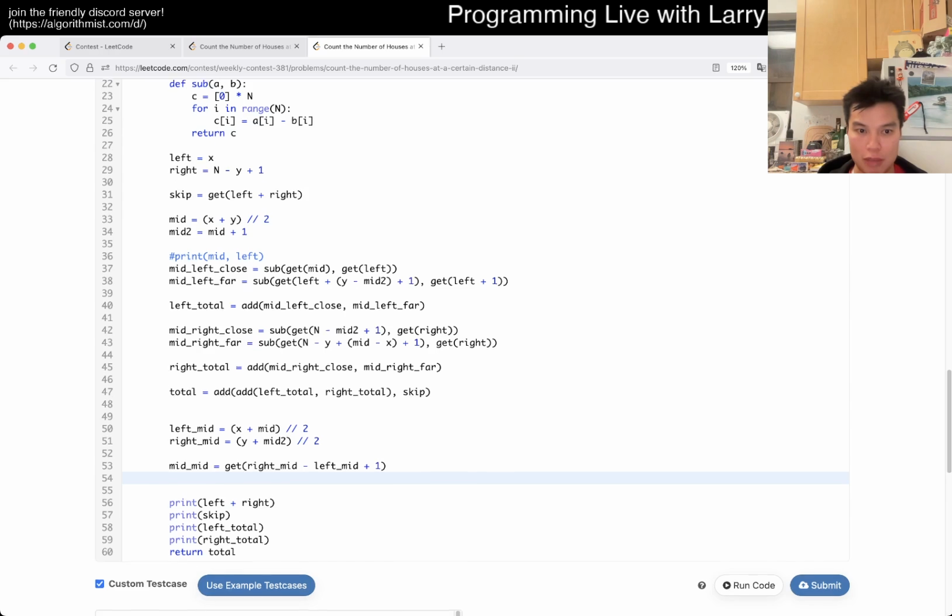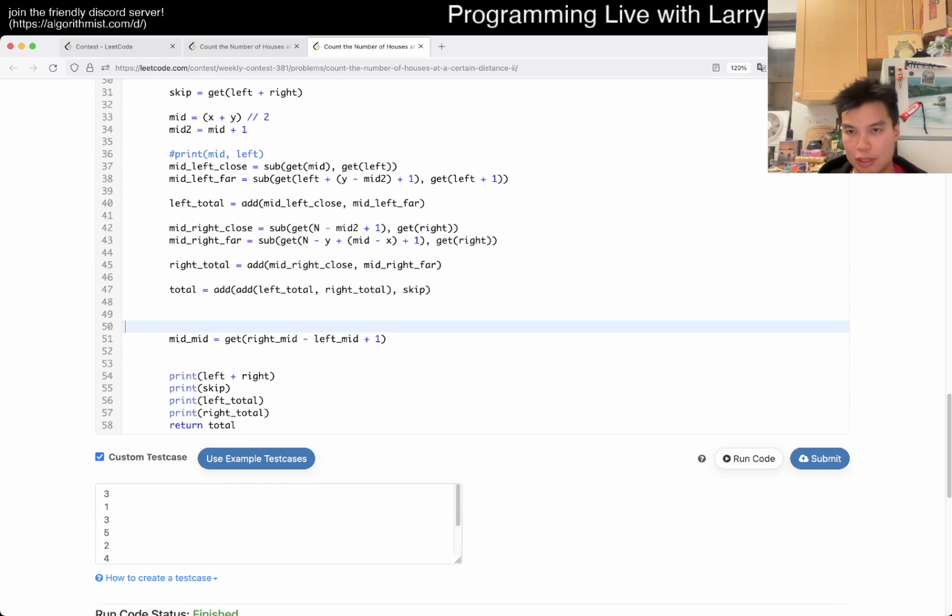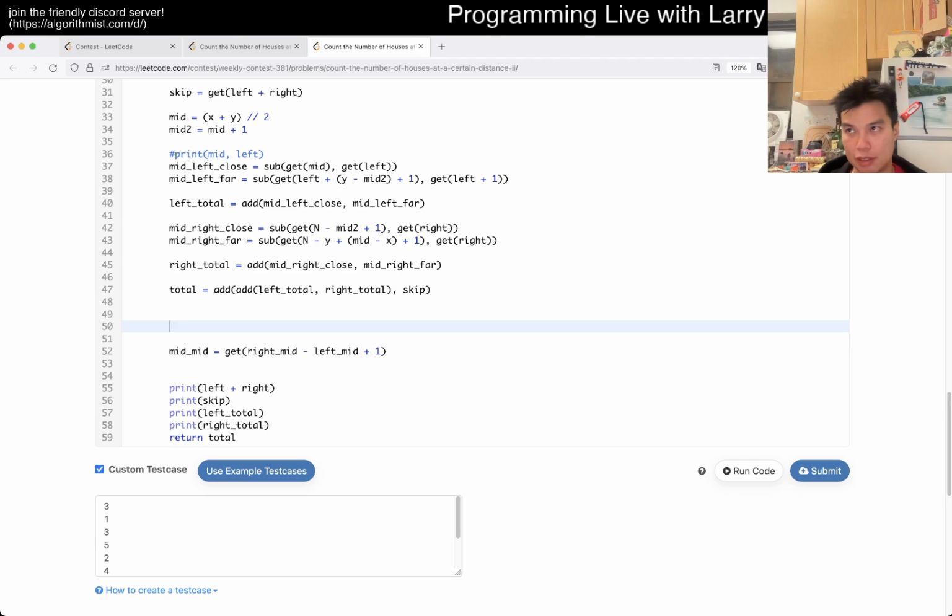So then now, okay, so then maybe here, we don't need all this stuff, it's just inside, right?